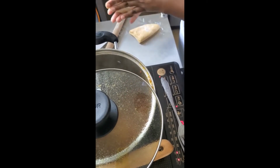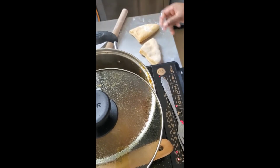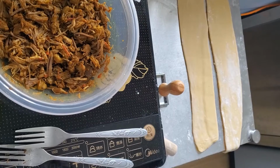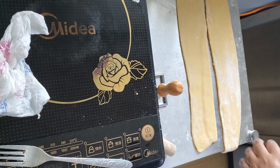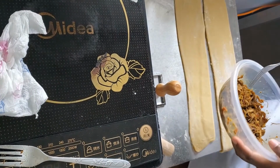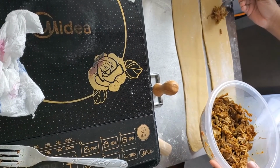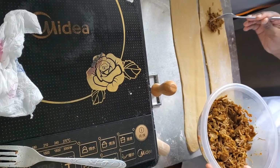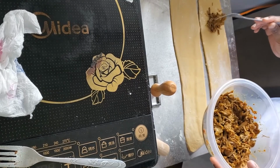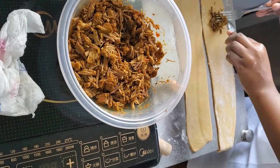So I'm going to roll it out. You'll see. Alright, so I rolled out 2 sheets. This is 2 squares. I'm going to fill it with this. I hope you see it coming out of this again. Fill it with the meat, not too much because then it won't be able to close and it will burst. The dough will tear. I think that's enough.